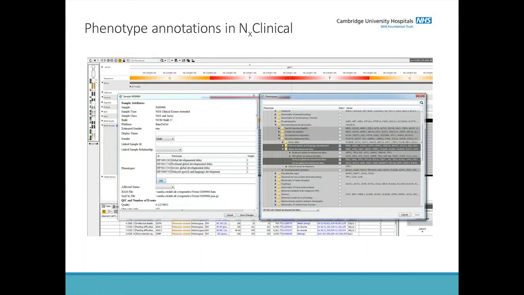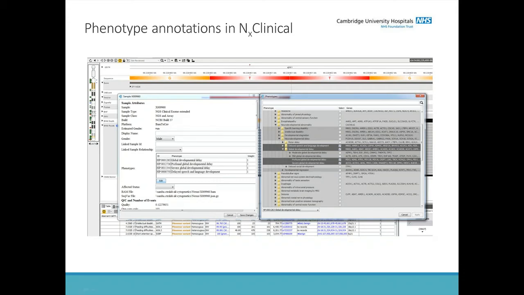So moving forward to looking at the HPO virtual panel filtering of the data, as an alternative to filtering of the data using the intellectual disability panel or the G2P panel.